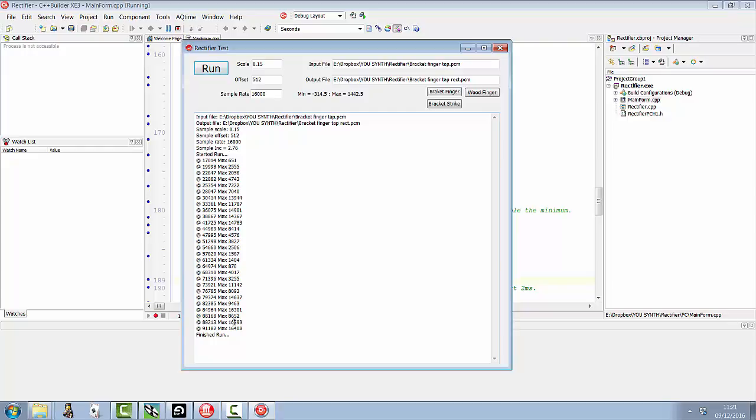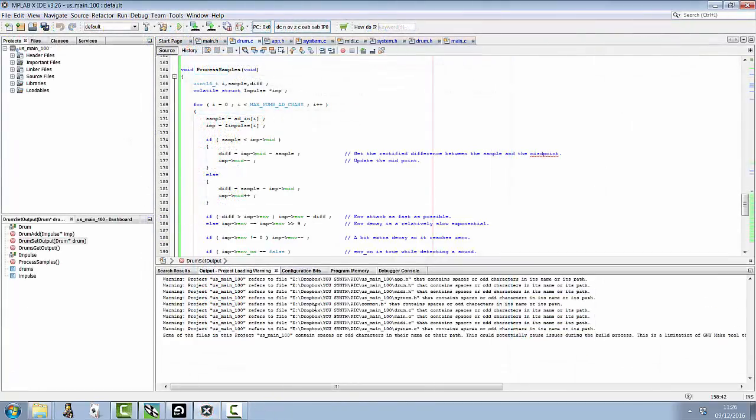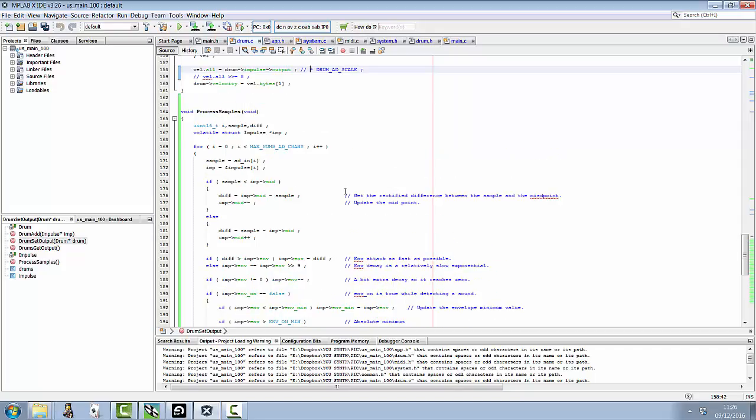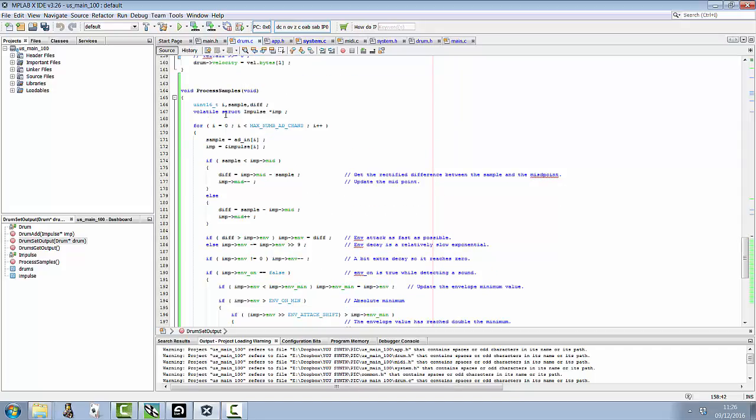so I'm going to try and port the code down into the Explorer board and try running it properly. Okay, so here we have the same code essentially in the PIC code in MPLabX in a function called process samples. This is called from the A to D interrupt, which I'll show you in a minute.